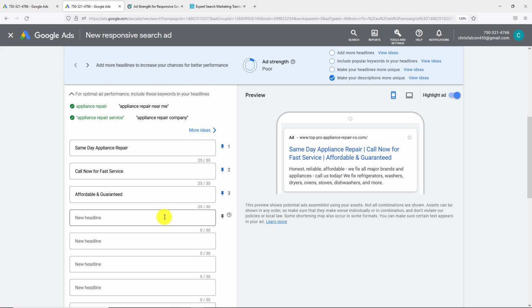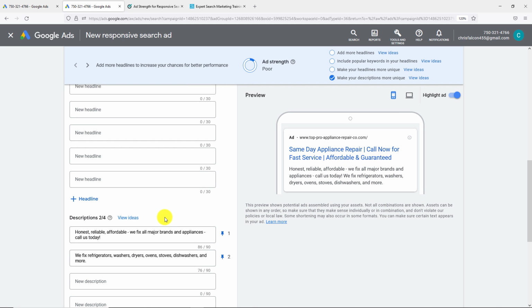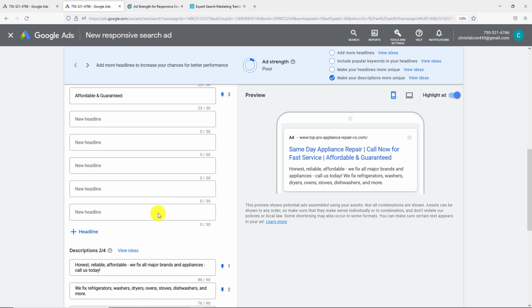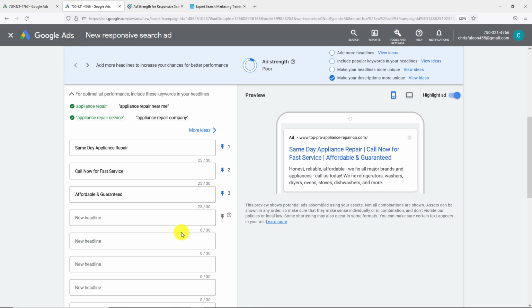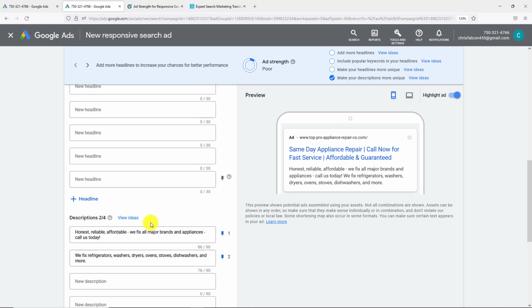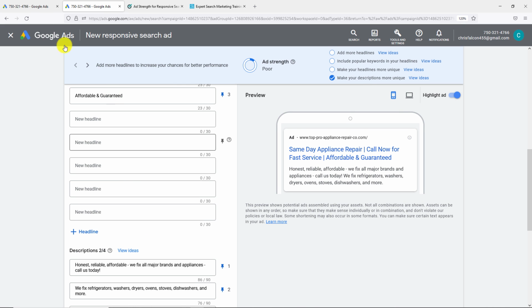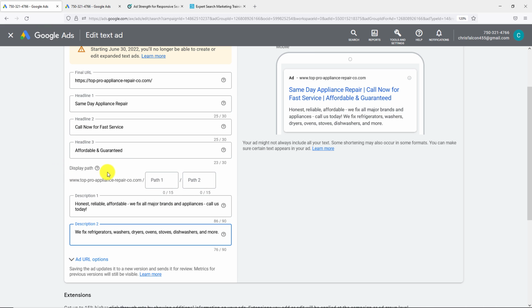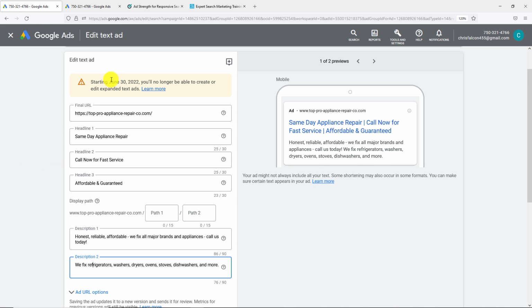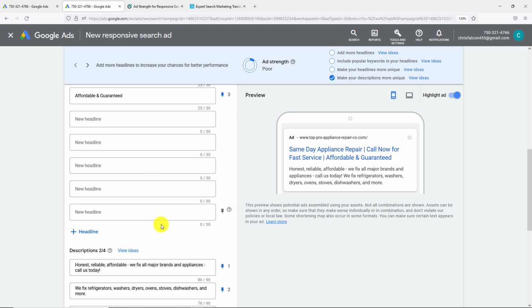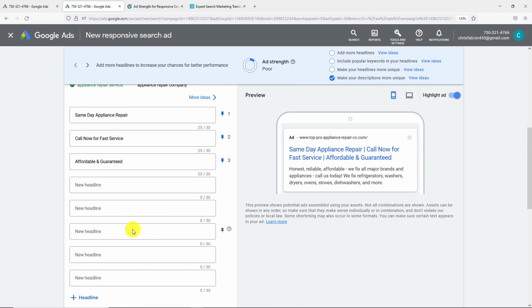You can just pin it and optimize it this way, and then you can have an easy switch and not have a major issue with your account not knowing how to optimize these. You can optimize them the same way you did the original ones, switch it over. Again, you can create it in here or just open 2 different tabs and switch them over 1 ad group at a time, because as of June 30th, 2022, you can't create or edit expanded text ads anymore. They'll still be in your account and they'll still serve until Google Ads says otherwise, but you really should switch them over as you're A/B testing.